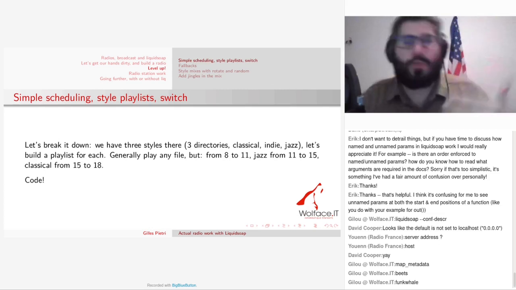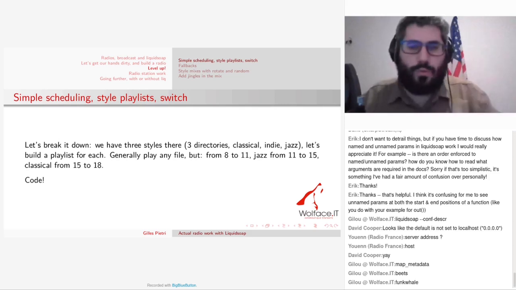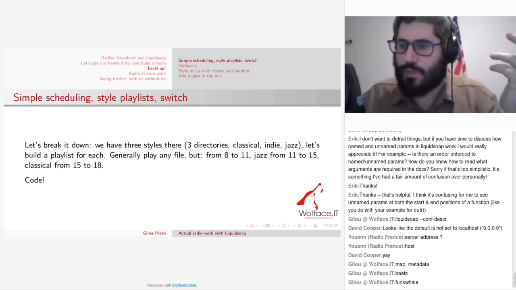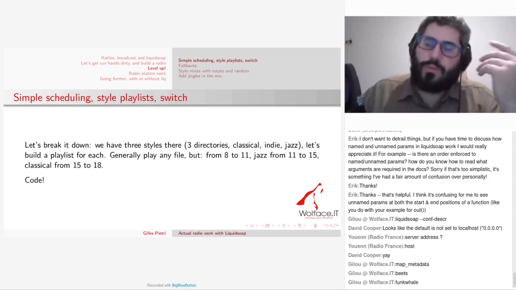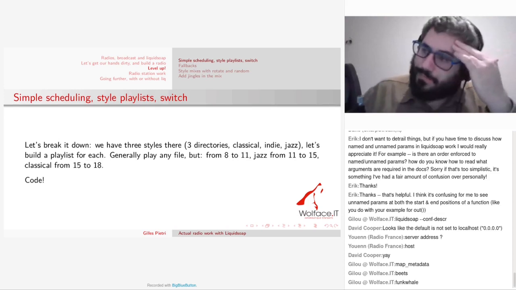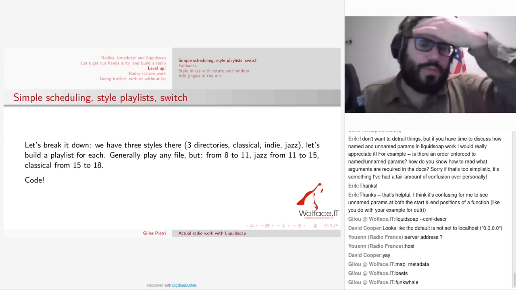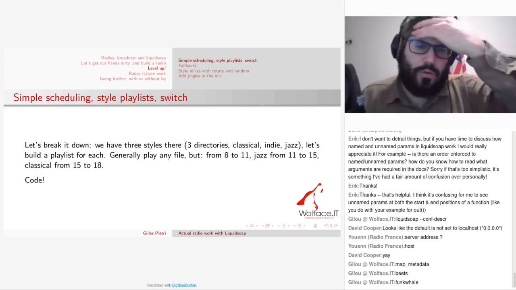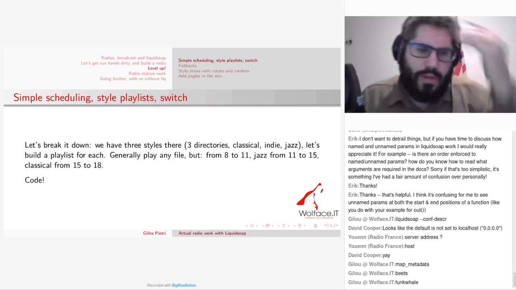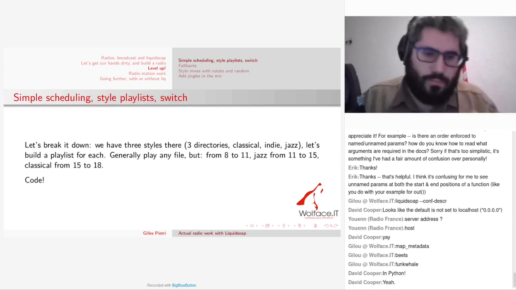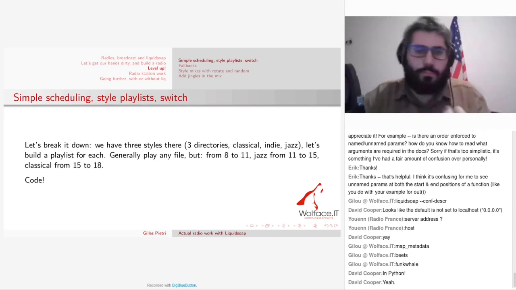serious scheduling with predicates. So we can say that we don't want two tracks for a given playlist to play, or for two different playlists to play next to each other. Other things we want to do sometimes is making sure we don't repeat things. I don't remember how you said you did it on your Django thing, Dave, but you did it externally as well, because you probably figured it was not that nice.